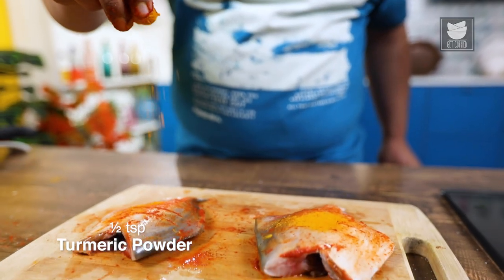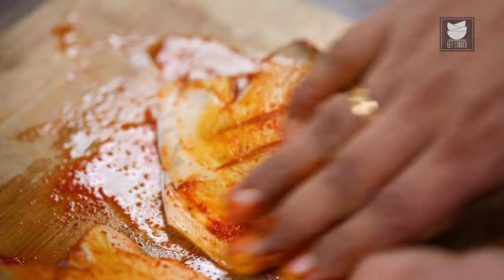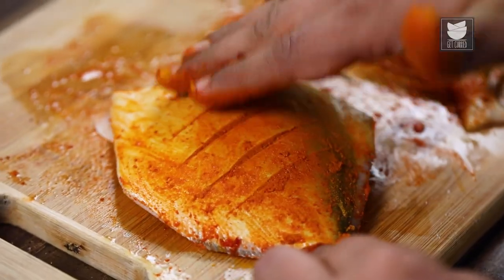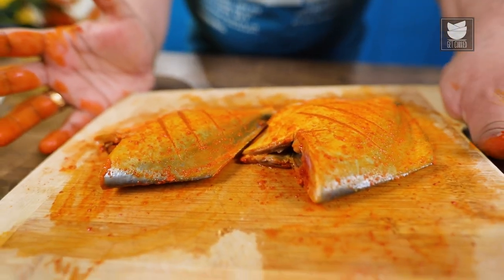Next, I'm going to add haldi. I'm going to massage it nicely and making sure it goes in the gashes. I'm going to massage it nicely. And last, I'm going to add asafoetida and massage it nicely. Once done, I'm going to let the fish rest for at least 10 minutes.